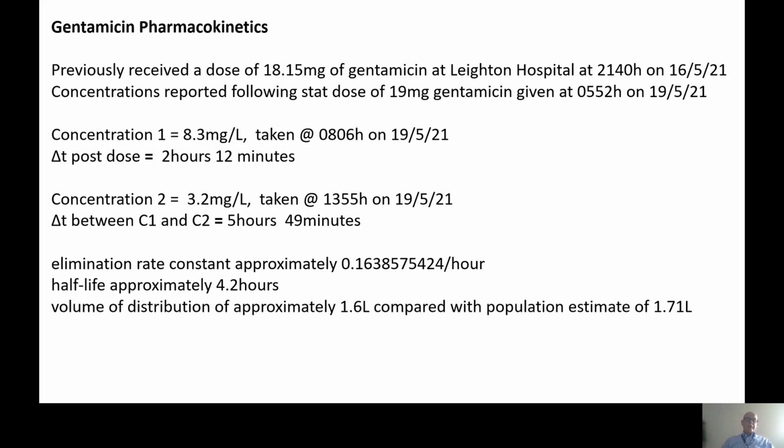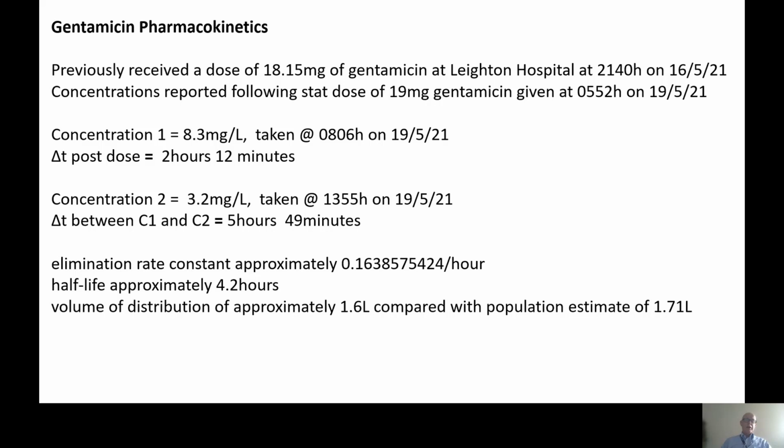So this baby previously received a dose of 18.15 milligrams of gentamicin at Leighton Hospital. Interestingly, 18.15 is 1.815 mL, so that physically cannot be measured. And one of the benefits of working at Wirral is we round doses to sensible, measurable volumes. So we had a stat dose, we then gave a second dose of 19 milligrams, and we've got a concentration of 8.3, 2 hours, 12 minutes post. Concentration 2 was 3.2, which was 5 hours, 49 minutes post.